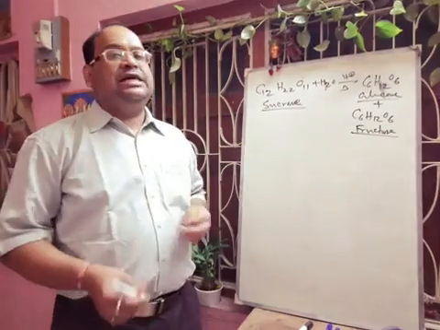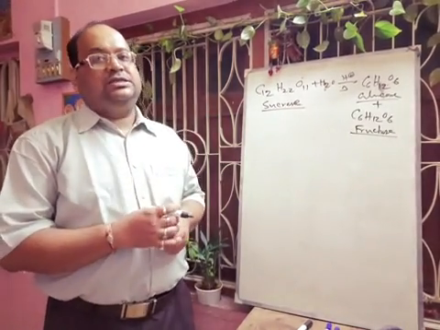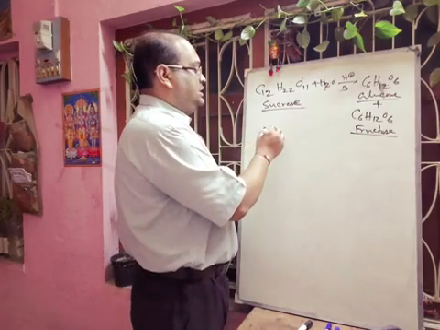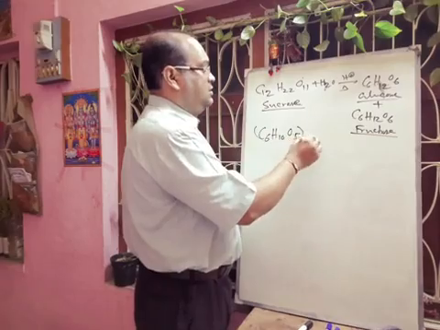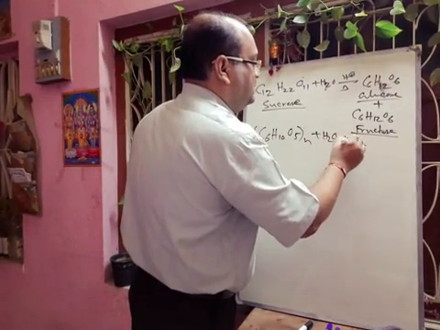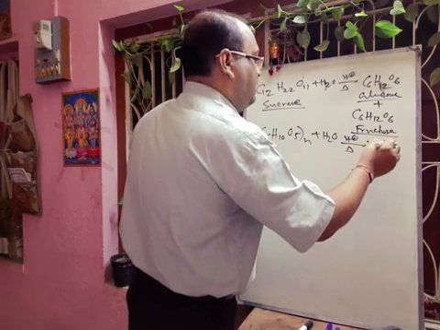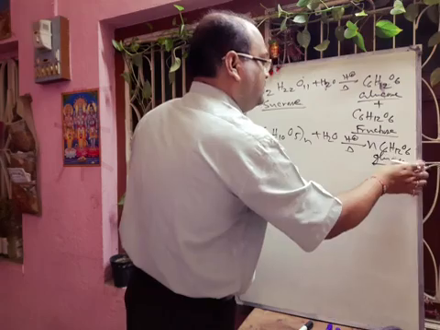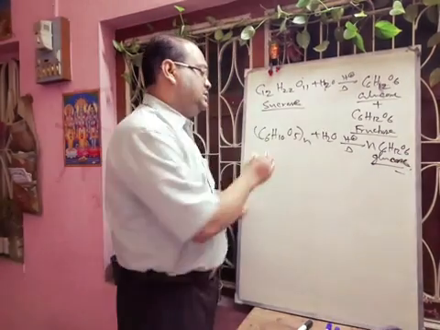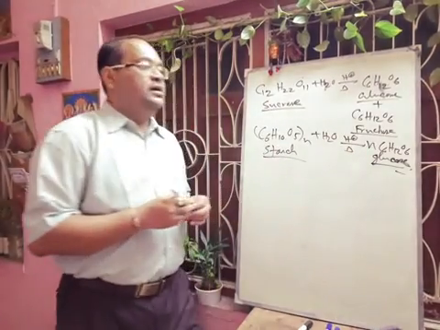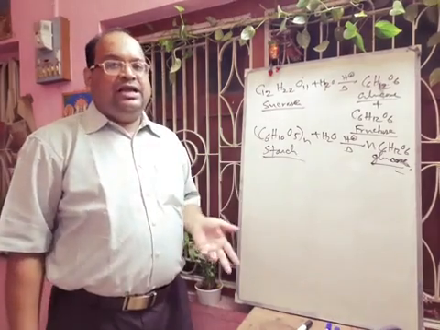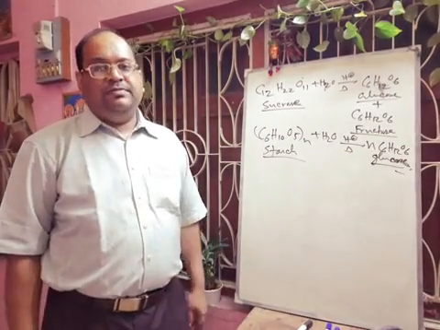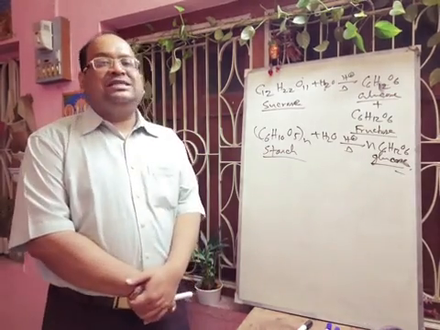Next we will discuss another method of preparation of glucose, from starch. Starch formula, you know, is (C6H10O5)n. Now here also we are giving water and H plus and we are applying heat. Here also n numbers of glucose will be formed. This is another process generally done in industry, we are preparing glucose from starch. And generally trees form glucose by photosynthesis, that also you know, with the help of chlorophyll.